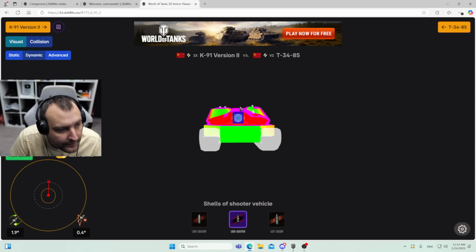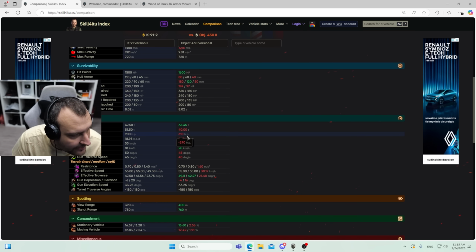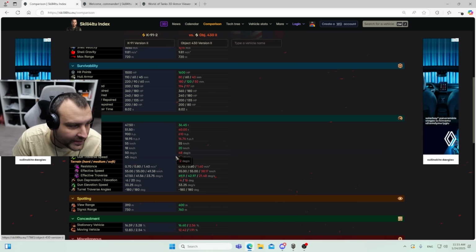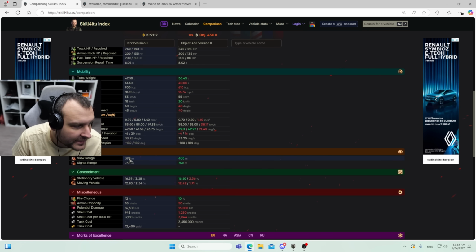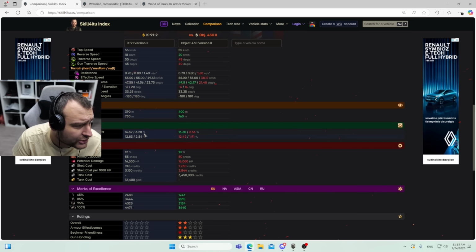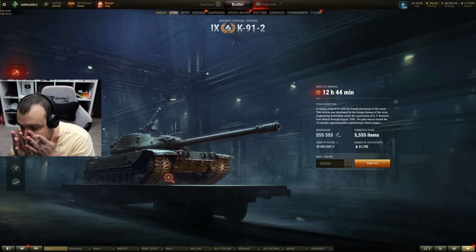Sure, you can bounce if you are not going to hit where you are aiming to, but it is not a good thing, right? Now, speaking about the mobility, mobility is a tiny touch better than Object 432, but once again, it isn't super duper hyper turbo good. 390 view range and 432 has 400 meters view range. Camo is the same.